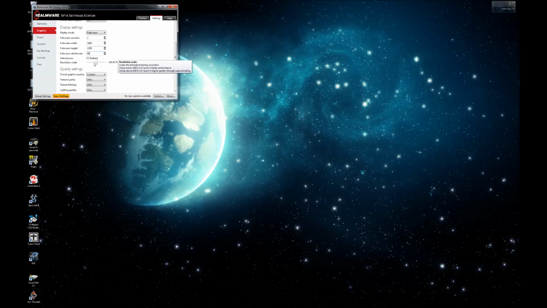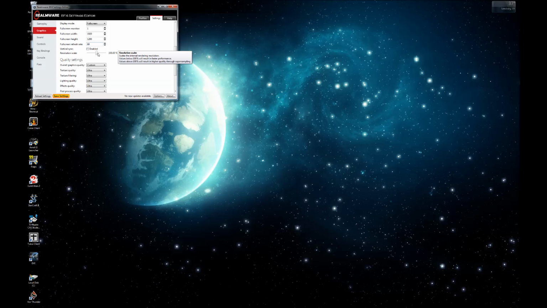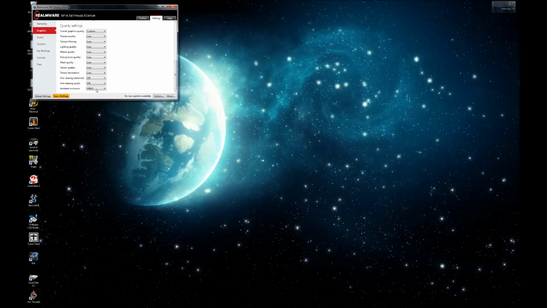Full screen width and height, like in the previous video, 600, 800. Refresh rate, keep that there. Resolution scale, you can put that down to 70 to 80, which would really help you a lot. And when it comes to the graphics quality, just set everything to low. Go to custom if you want, and the lowest of the lows. Make sure it doesn't skip any. If there's an off option and you select low, it'll just put low. So make sure you make everything low, just going through off. Like that, low, turn everything off. Graphics, that's pretty much what you want to do with graphics.